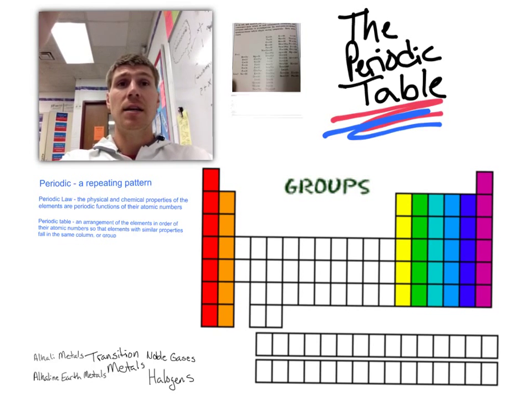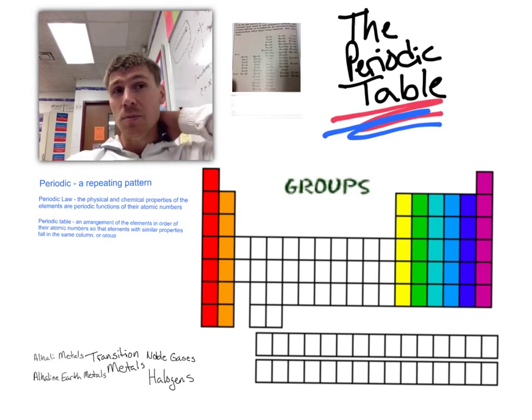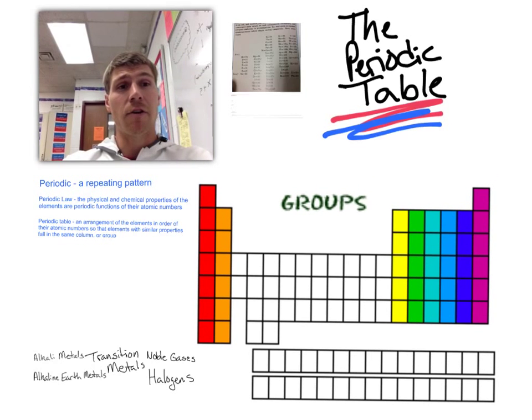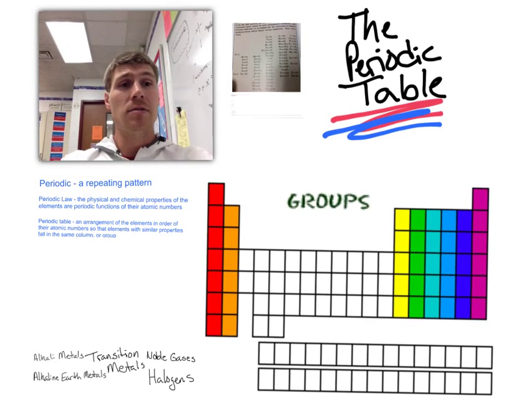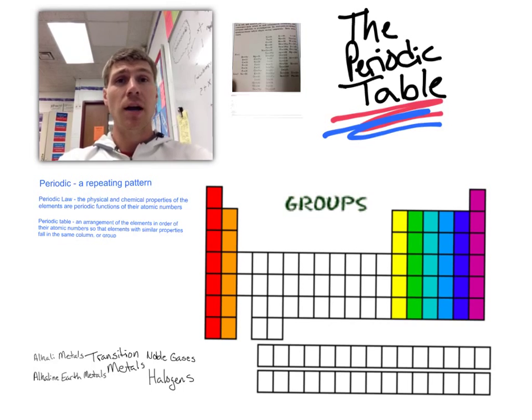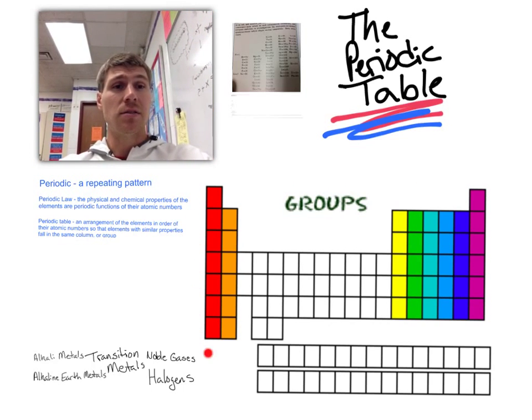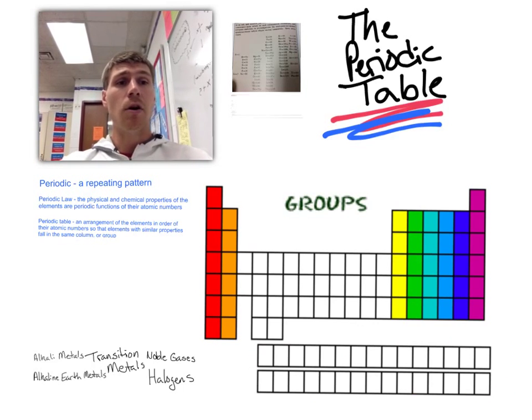Now, what we actually did, because they all have similar properties, is we gave some of these columns different names. And we're going to go ahead and get those names written down. So what I want you guys to do is make a rough sketch of this. Do you need to fill in all of the individual boxes? No, but let's go ahead and get the outline of at least the periodic table and this bottom section, and then we'll go from there.